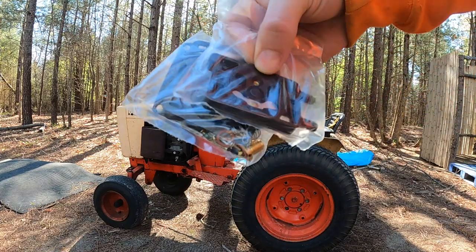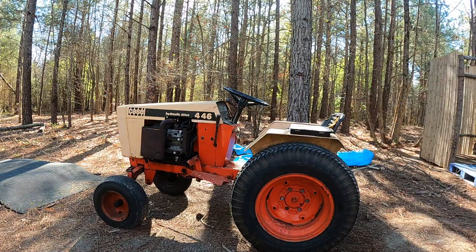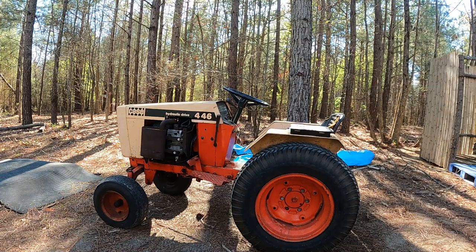About a week later, got the carburetor rebuild kit. Let's go swap out some parts and see if we can't get this thing running again.